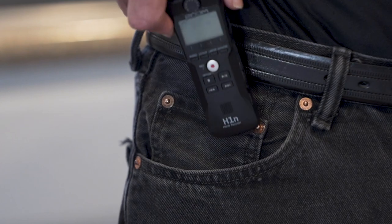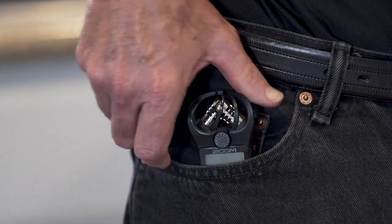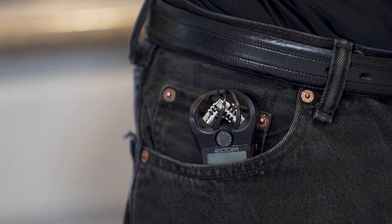The one thing about it is when you're editing in post, you're going to have to match the video file to the audio file and sync them together. That's kind of a pain, but you're going to have good quality audio. Another thing about this mic is that you can put it in your pocket — it's great on the go, you always have it, and it's great for sound design too.